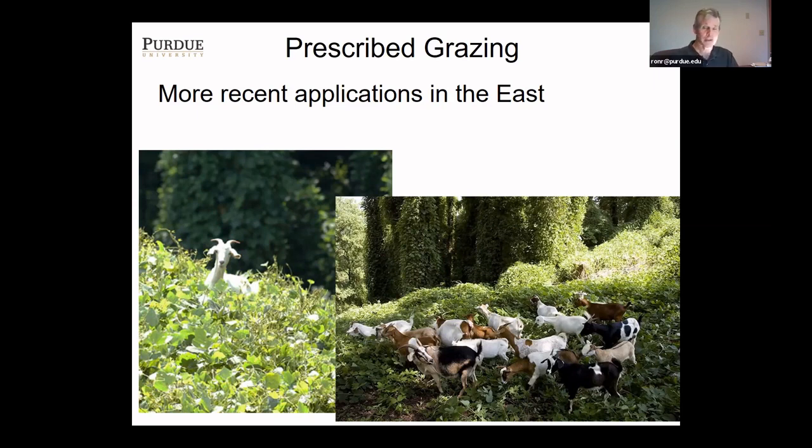Some historical context. The forestry profession spent the better part of the 20th century trying to get livestock out of the woods. And so the idea of reintroducing livestock to the woods is a little bit of a sell for foresters, I think. But like prescribed fire, fire was once considered one of the great evils in the forest by foresters. And now we take a much more nuanced approach and recognize that fire is a very useful tool in the management of forests.